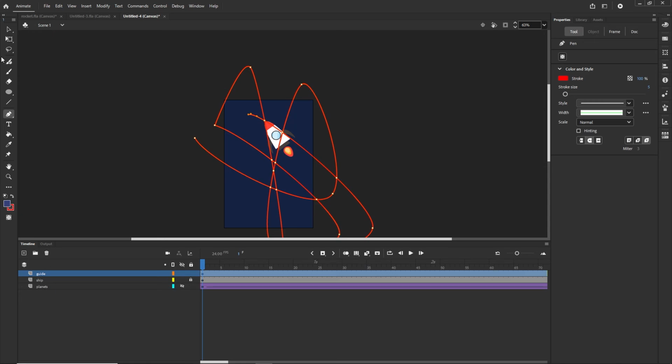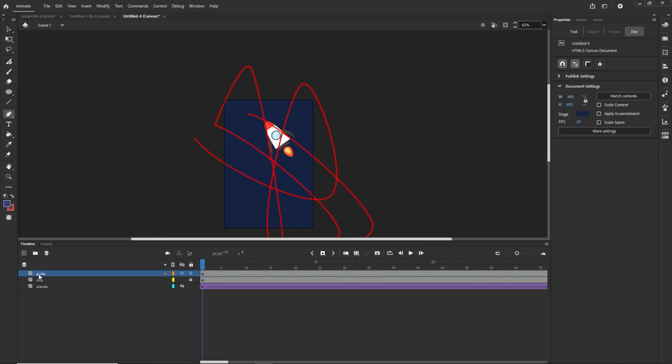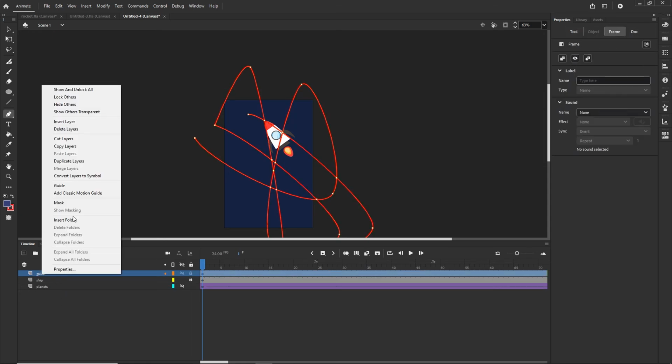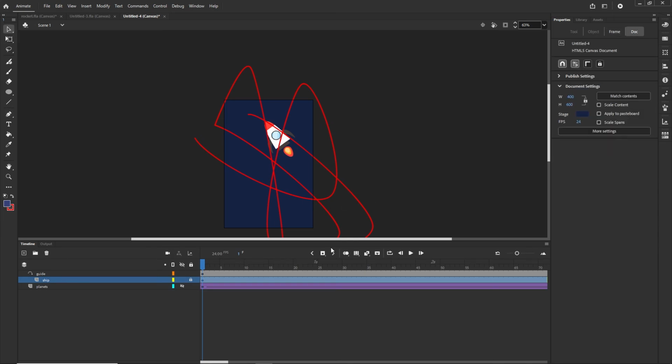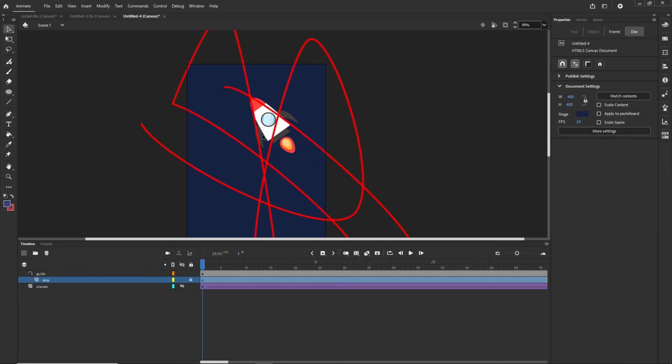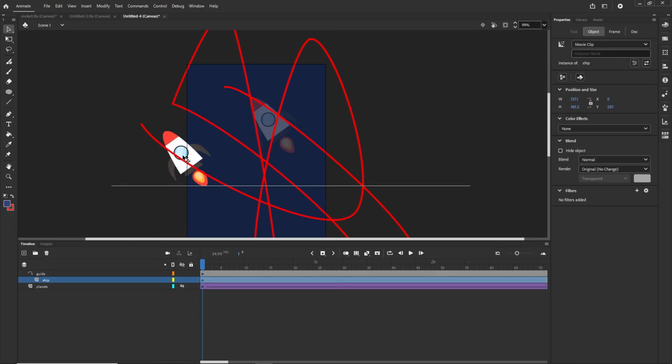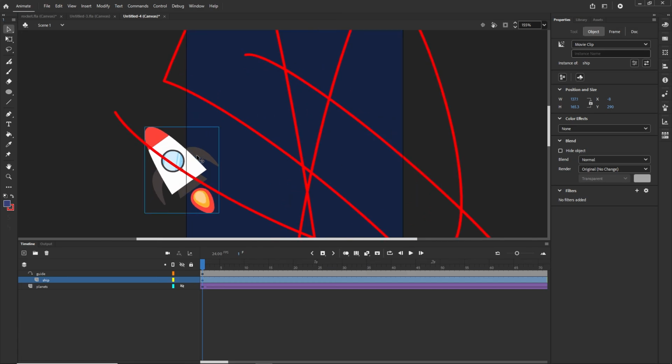Now I will right click on this guide layer and choose that it is going to be guide, and I am going to click on the ship and drag it to the guide like so, and it is going to position like this. Now I will go to my ship, and I will have to unlock the ship, and put the ship to the path, and rotate this.